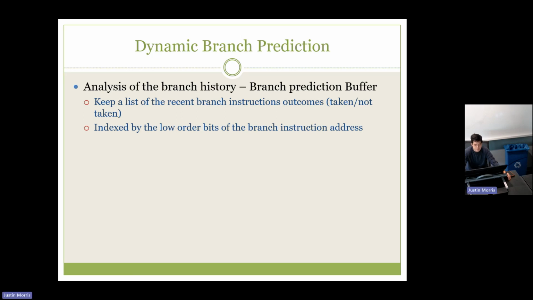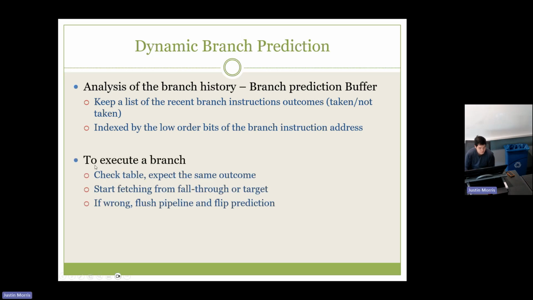So rather than having a place for every single possible branch, we just use some amount of the lower bits of the branch address and use that to index into some smaller table. And this will result in some branches corresponding to the same row in that table, and they will fight for that entry and that history of the table. But that's better than not being able to create this table that would hold history for every single possible branch.